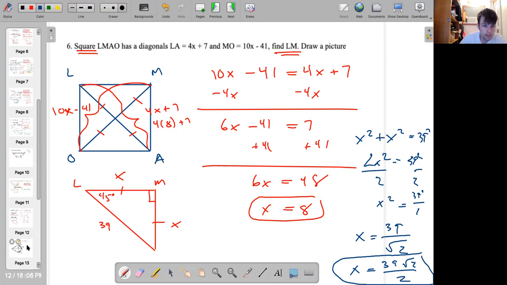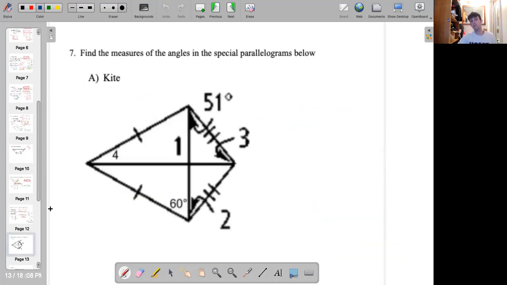All right, here we go. Kites. So in these next set of problems, we're going to examine a bunch of different angle relationships inside of special parallelograms. So here is a kite. A couple things with kites. There are 4 right triangles here because, again, like rhombuses, these diagonals are all perpendicular to each other. So all these angles in here are 90-degree angles. We have actually 4 right triangles.